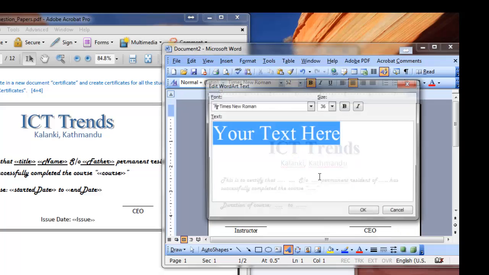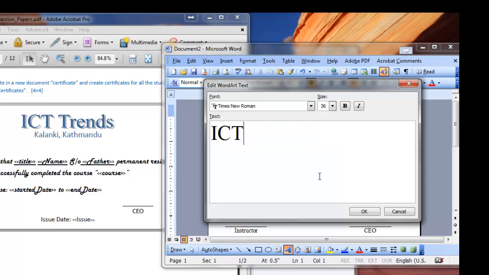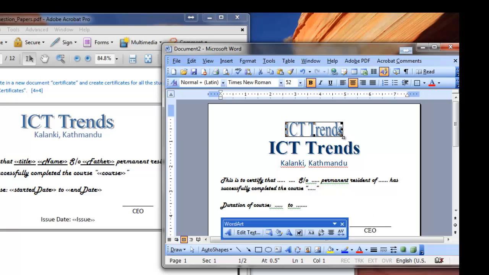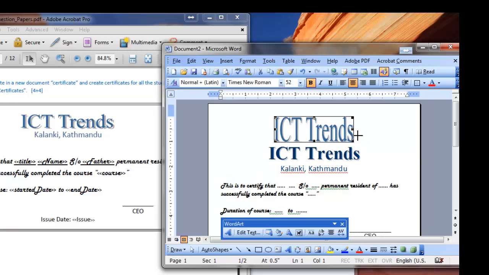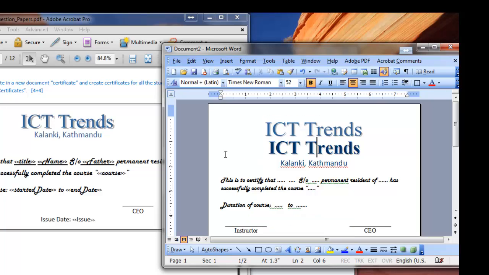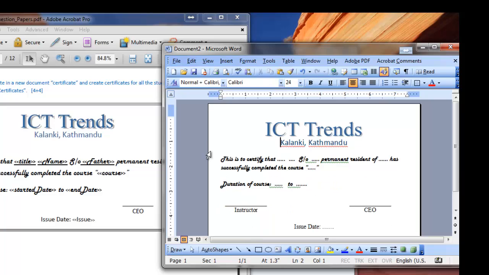Click OK and type your ICT trends and click OK. Well, yes, this appears to be more similar to the question paper. Okay, so I will use that ICT trends rather than this text version.